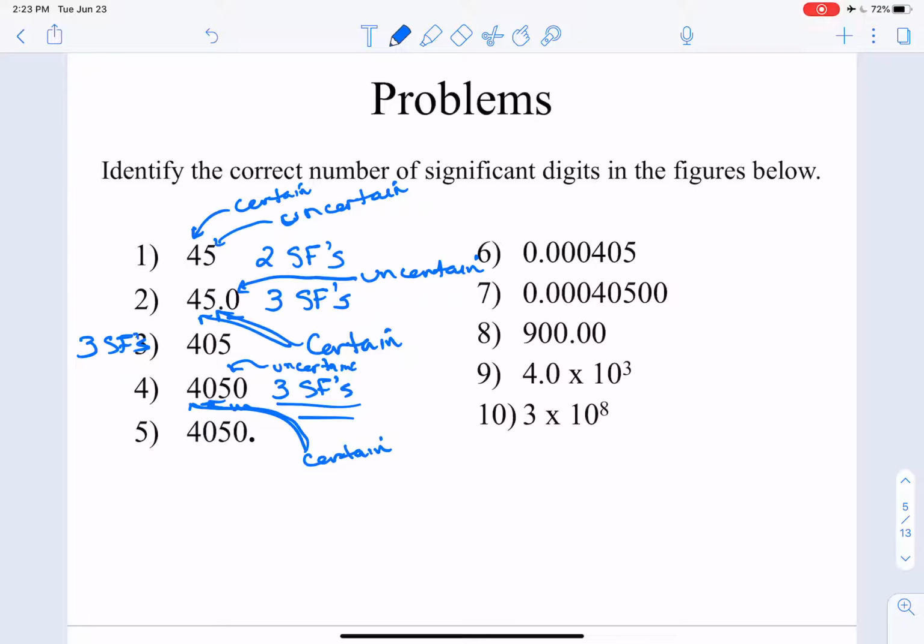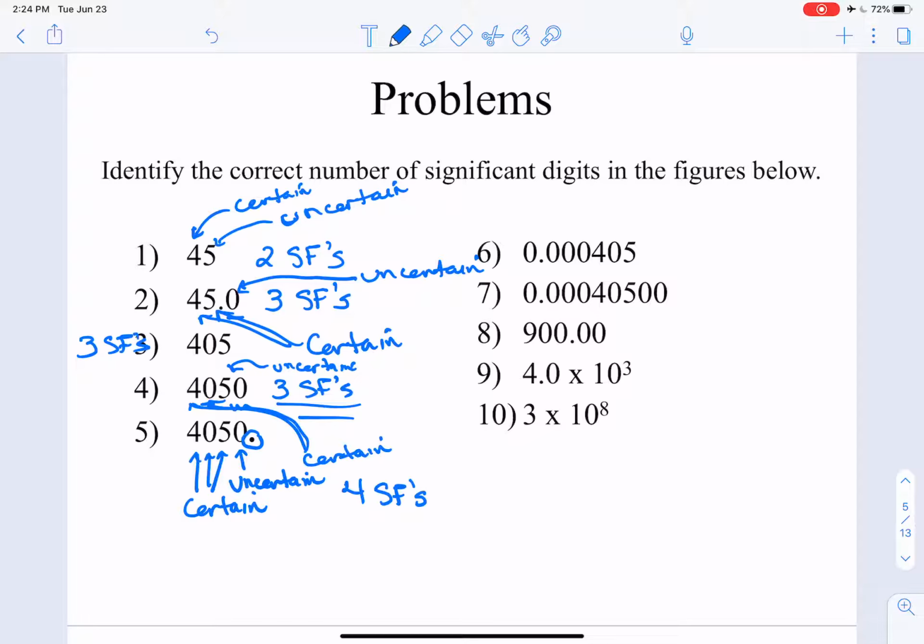Okay, number 5. So we've purposely put a decimal point here, and that's saying that this 0 right here is significant. So it's saying that now we've got a better measuring device, and we're certain about the 4, the 0, and the 5, but we're just uncertain about that 0 on the end. So we're sure that we have 4,050 something. So 4,050 or 4,051 or 4,052. But our best guess is that it's 4,050. So number 5 has 4 significant figures, and we made that 0 on the end significant by putting the decimal point there. That's how we do that.